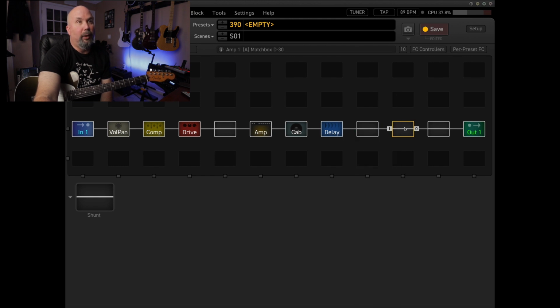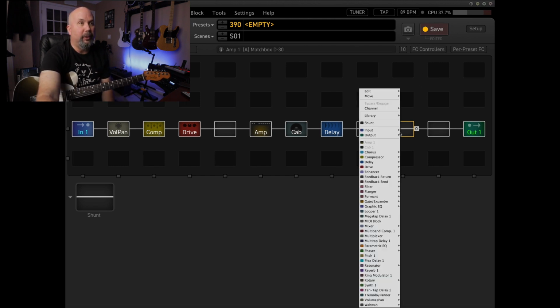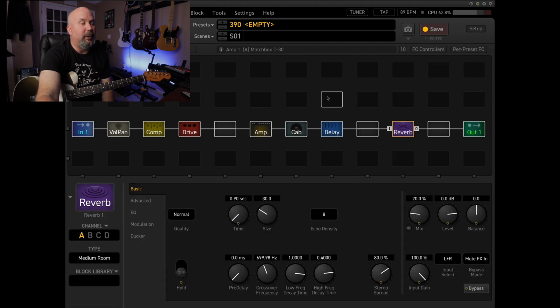Now, you'll see the CPU jump quite a bit, and I think this is why people a lot of times will buy an external pedal. If you have an HX Stomp or some other lower powered floorboard, sometimes it makes sense to just focus on an external reverb pedal, and then you can save all that CPU and add more drives and stuff later. So watch that. We're going to go 36%, 38%. We're going to add this reverb, and you're going to see just how much it eats up. We jumped up to 60%.